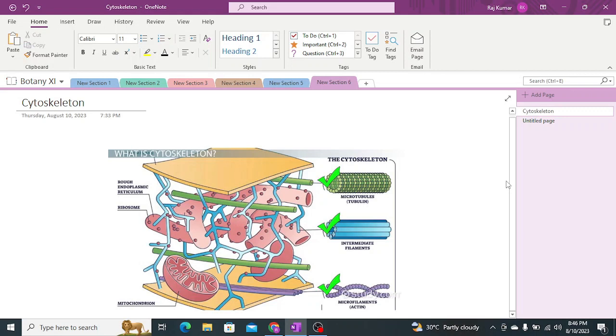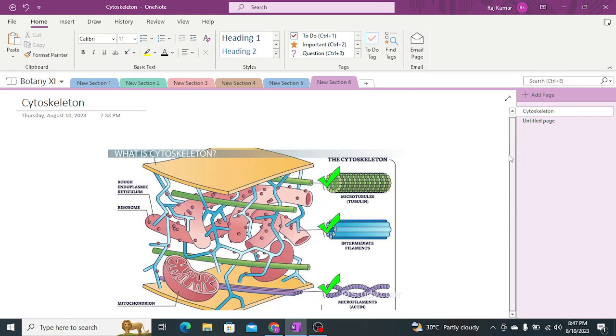That structural framework also helps in movement, as well as in cell division, and it assists in several other functions, such as attachment of one cell to another, which takes place in particular cells such as the muscle cells. It also provides support to the nerve cells and allows the cell to change its shape. There are lots of other functions, including movement of the cytoplasm itself. Cyclosis is also possible due to the cytoskeleton.